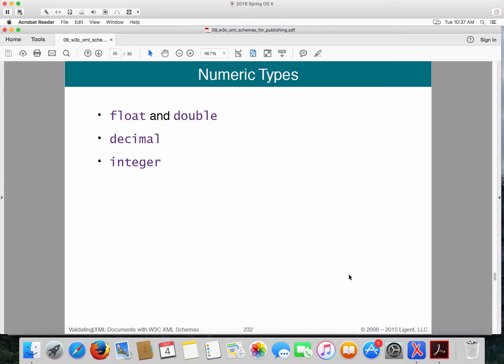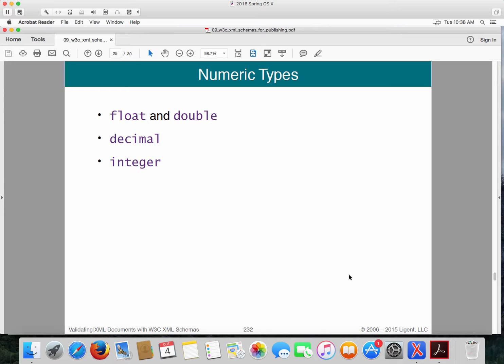Numeric types, though. So I'm not sure if we've used integer before, but of course, integer is for whole numbers. Decimal is for numbers that have a fixed number of decimal digits, most typically dollars and cents. And float and double are ways to declare floating point numbers.